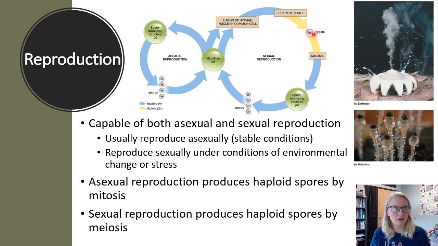So crossing over, independent assortment, recombination, all of that stuff gives you your haploid gametes that have new genetic combinations, and then they will release their spores and they will grow into the haploid mycelium. So your mycelium are pretty much always going to be haploid, and you're only going to get that short little diploid zygote stage before it turns right back around and goes through meiosis to make those haploid spores and mycelium.